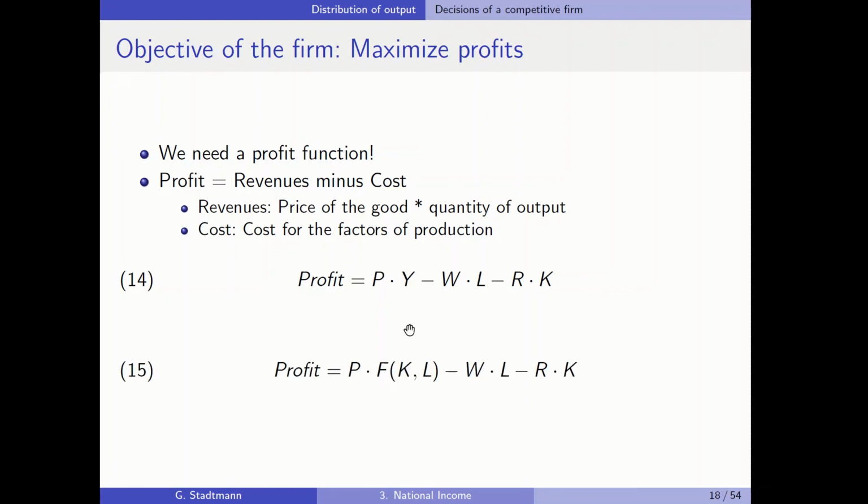Or in case that we want to substitute the production function instead of y, then the revenues are given by the following term: price times the production function, and we are using capital and labor, which we are hiring here. We are using this amount of capital and labor to create output.